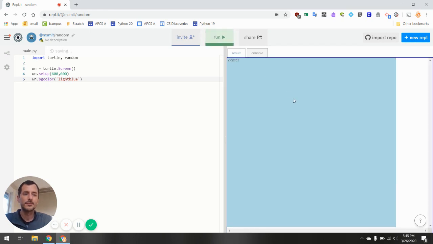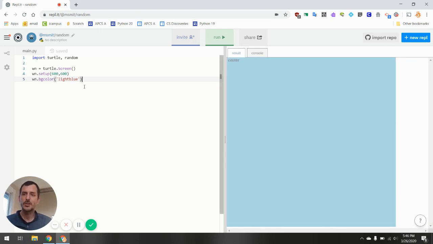Let's see. So there it is. Notice 600 pixels isn't quite at the edge of my screen on my laptop here, but it just about makes it to the bottom. So it's a pretty good starting point. Obviously, I could adjust it if I wanted to. And again, notice I can't scroll. There's no scroll bar available for me to actually use on either side. So we'll keep the window like this.